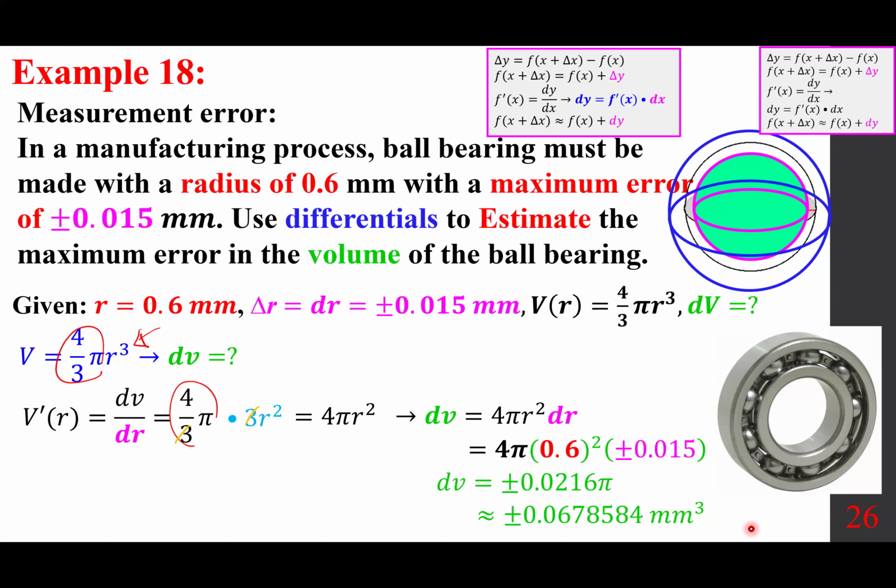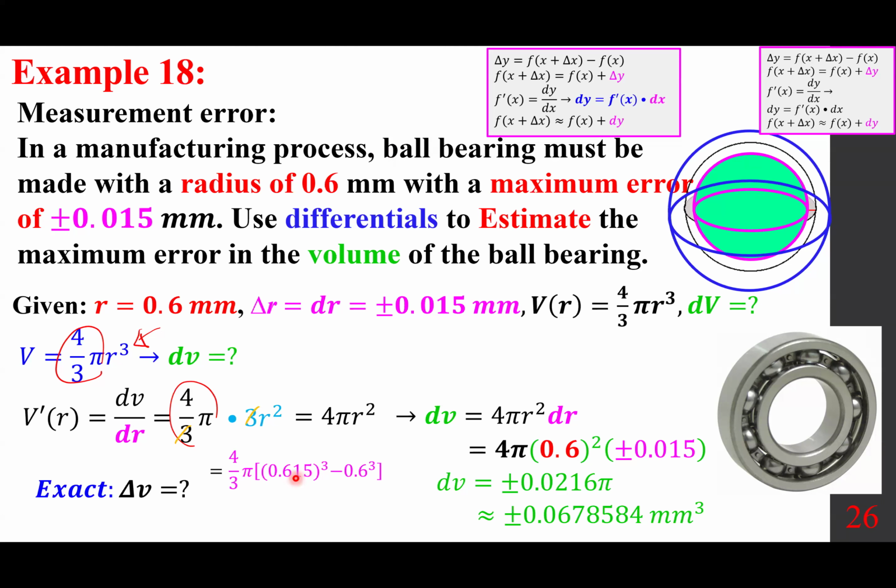Now, what would be the exact change? The exact change for the upper portion and the lower portion are different because this is a nonlinear function. So you calculate the volume with the 0.6. That means 4/3 pi times 0.6 cubed. You calculate the volume with adding that. That means 0.615 cubed. Their difference is for the upper part, and on the smaller side, you calculate the volume with 0.585 also, and the difference. So here's the methodology for the exact answer, and there will be two different numbers, everybody.